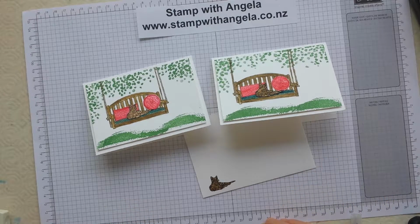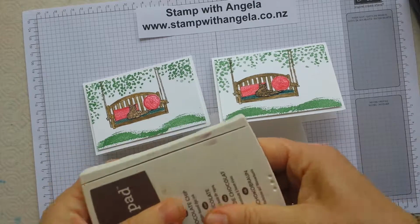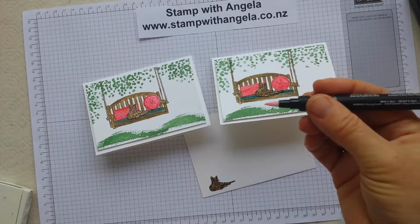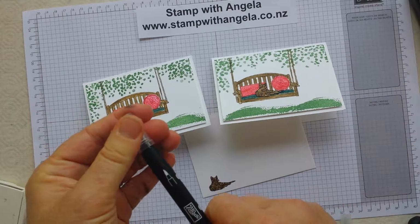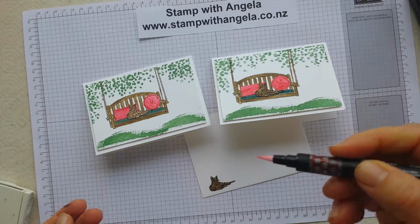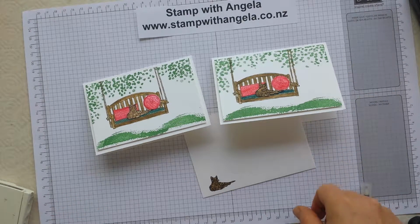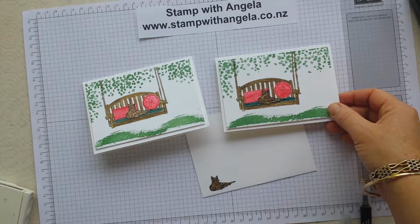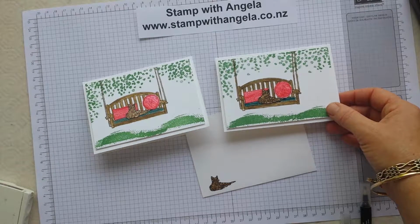So you learned how to use blender pens. So remember, blender pens, squeeze your ink pad, get the ink on the top. You get 3 sets of these in every pack, and you've got a tip each end, and you can clean it by rubbing it, use the same colour or use different ones for different colours, and then just adding the dimensionals to it as well just helps it lift up and give an extra dimension to it.